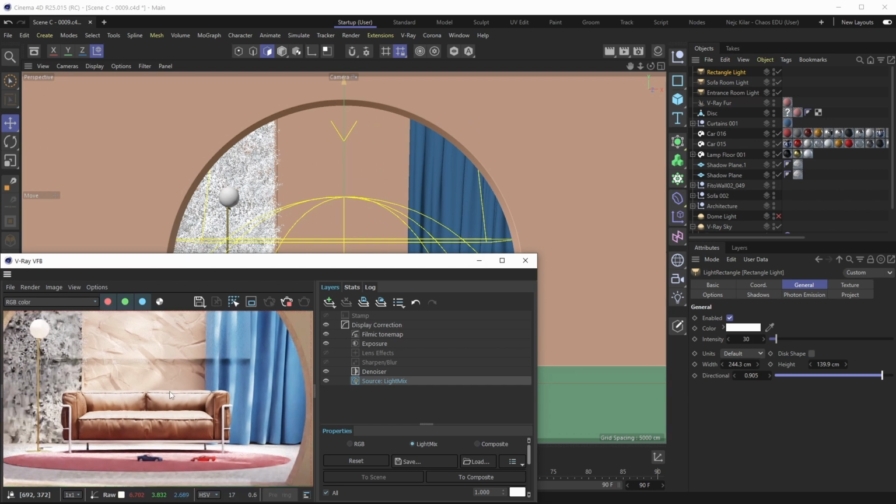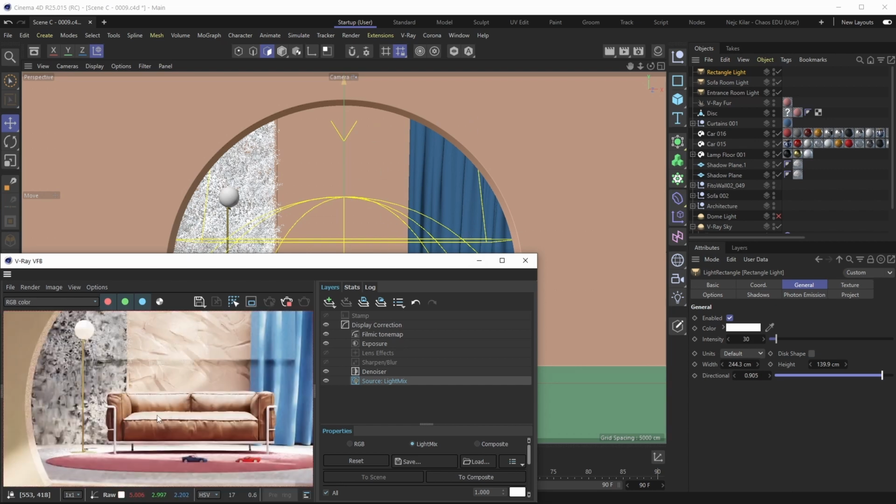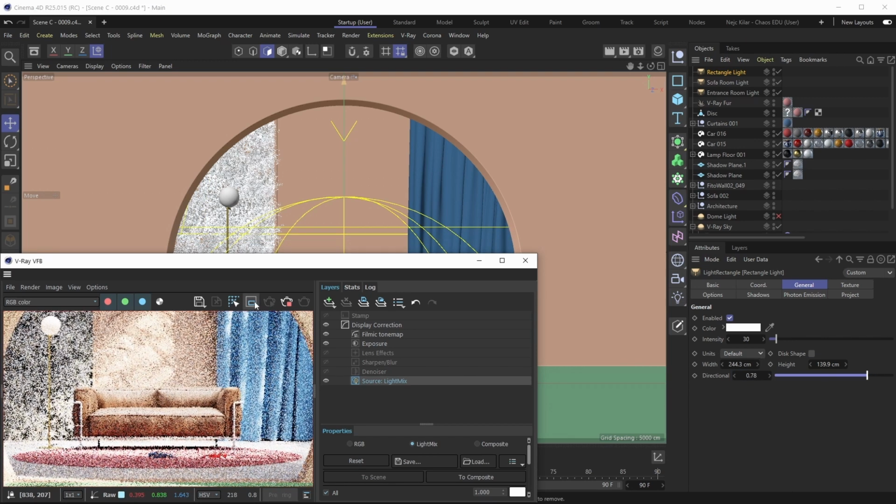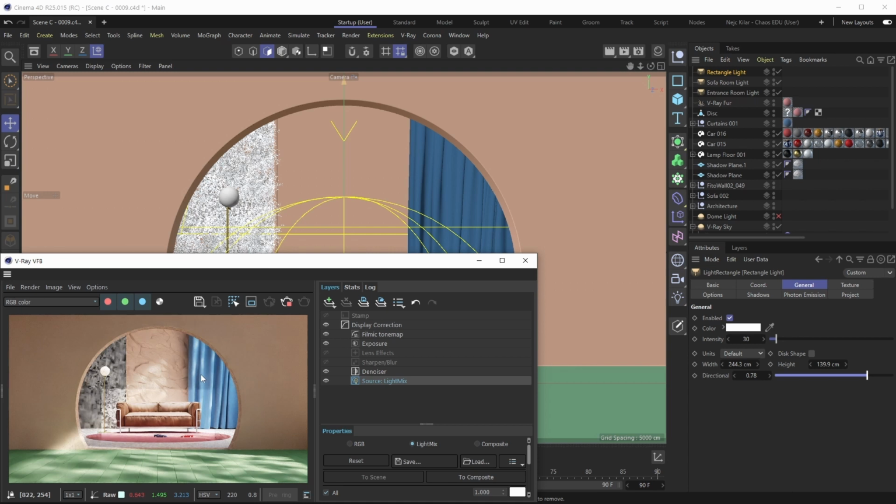So kind of like a flashlight, okay? And as you can see, that creates a pretty cool looking highlight on our sofa here. But this is maybe just a little too directional for my taste. So let's lower the directionality value, maybe just see how this is looking. I'm paying attention to the shadows beneath it, and I think a value of 0.78 will look pretty good. Okay. All right.